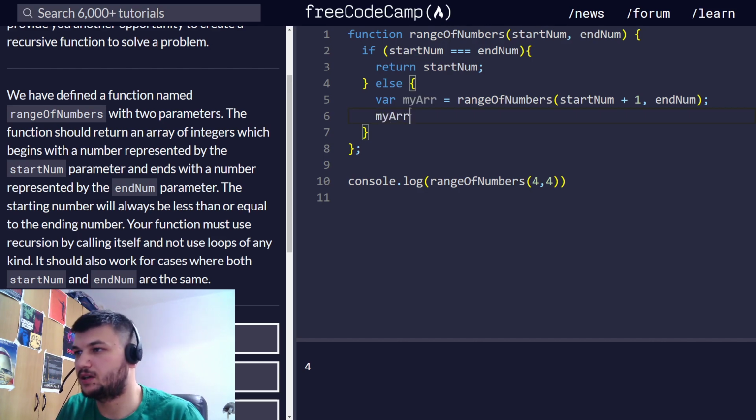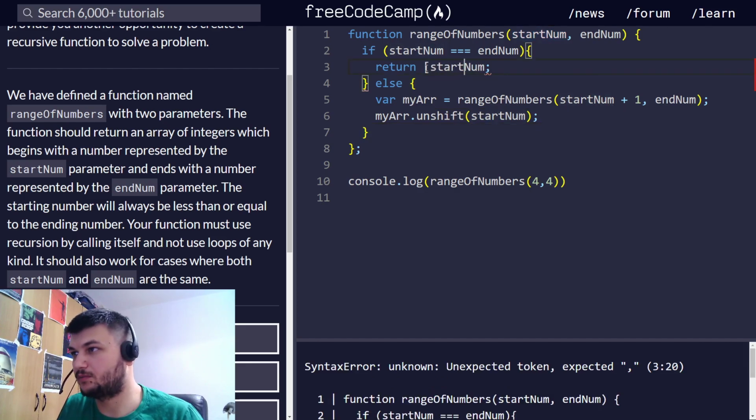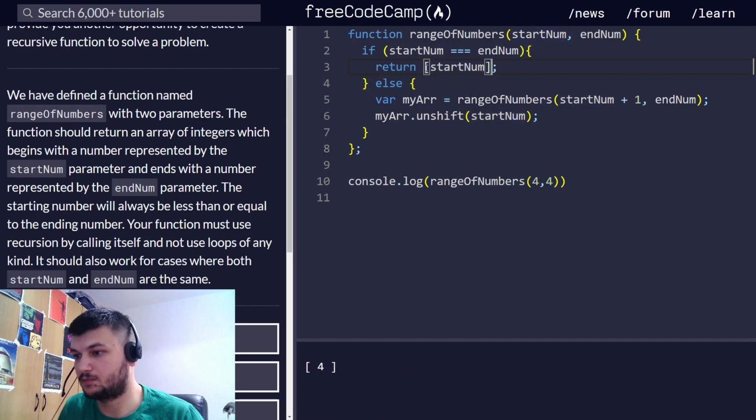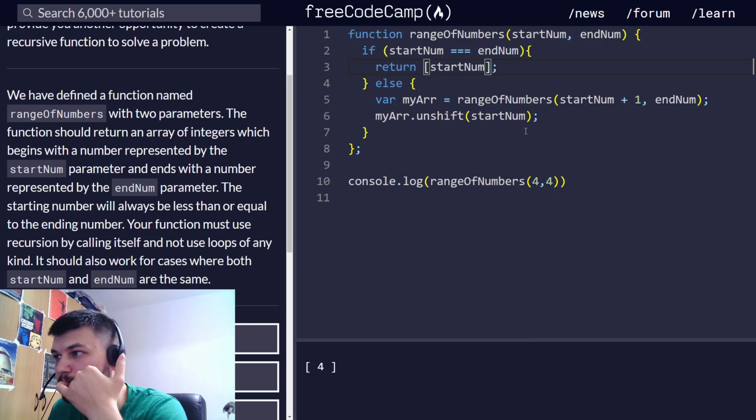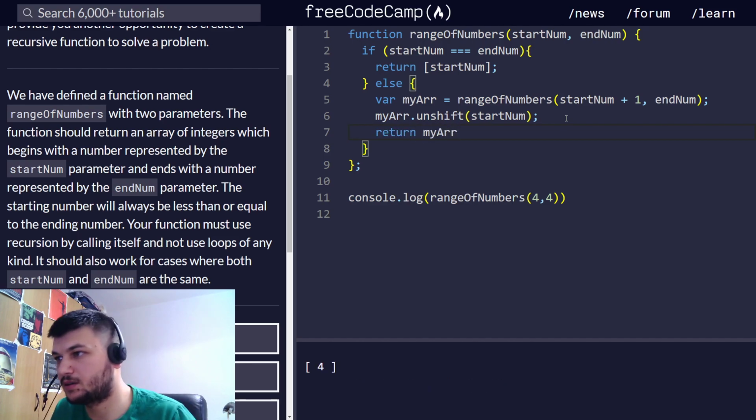So my array dot unshift startNum. Okay, and we need to return my array. Let's see if this works.